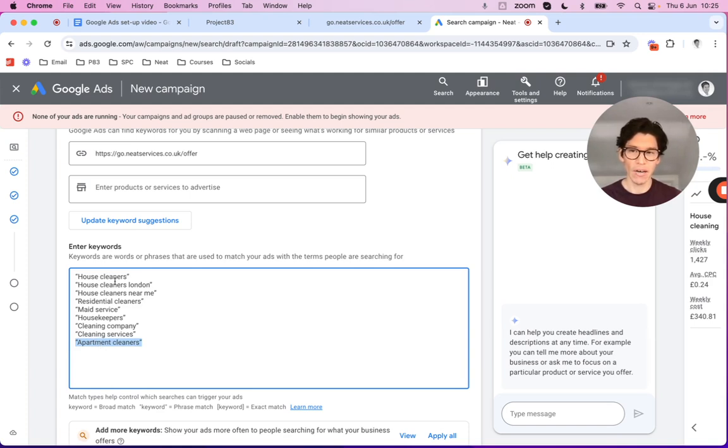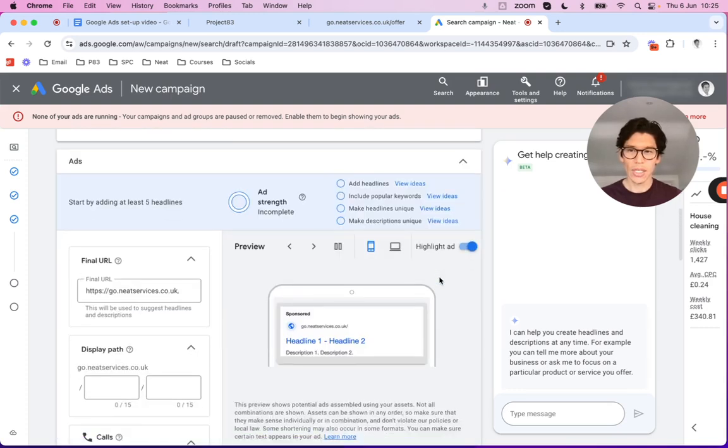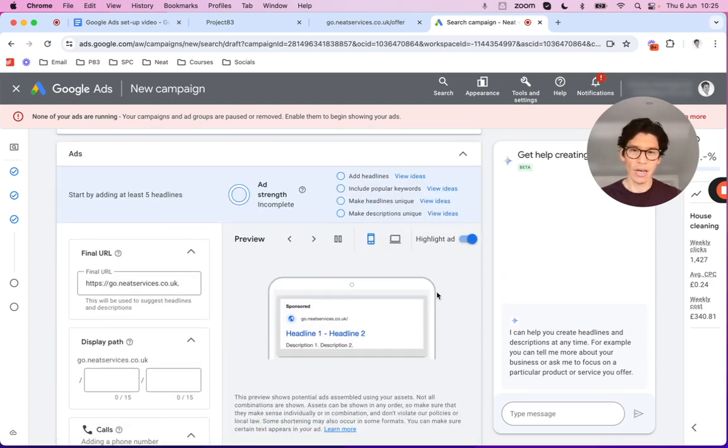So you can see here, I've actually put London near me, a few of the others. So this is a relatively short list. You can have a longer list, but generally this is capturing the vast majority of how people are searching for residential cleaners. So all the locations would get included. If someone typed in best apartment cleaners or insured apartment cleaners, that will get picked up as well. So phrase match allows us to capture those variations. So those are the keywords, and then we go into the ad itself.